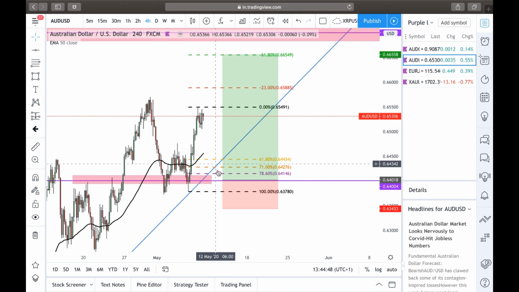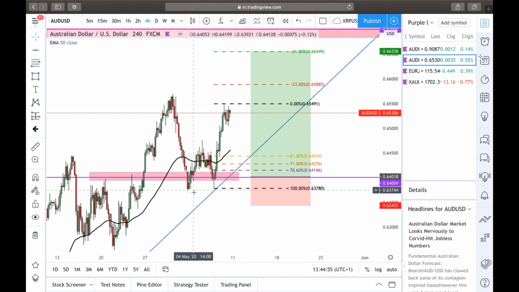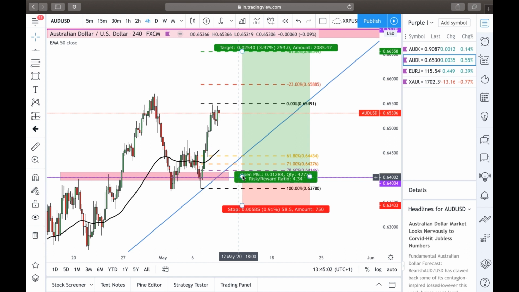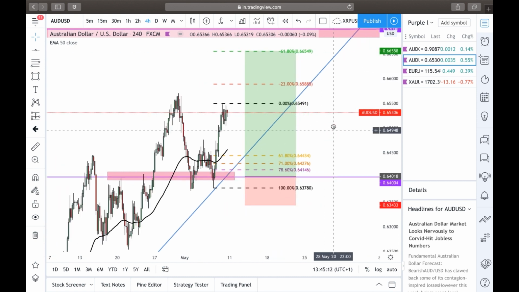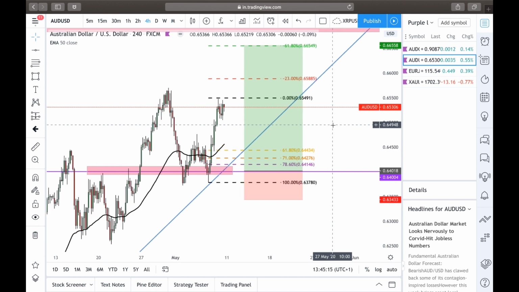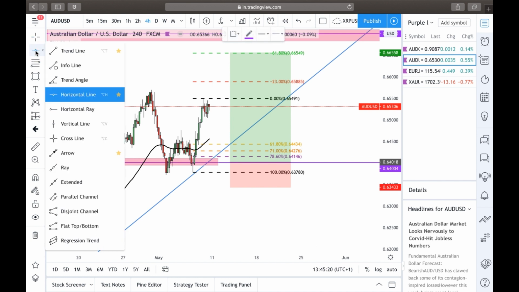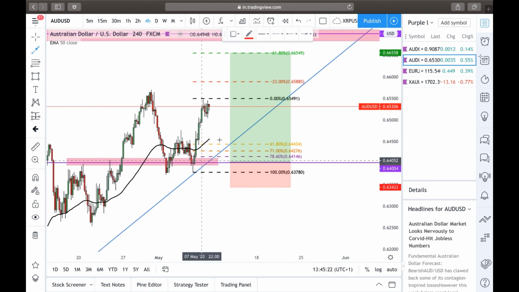So if price comes back down to this cycle level, the cycle level 64 and the 78.6, I'm going to be looking for candle rejection. So that's doji, spinning tops, all that kind of good stuff, rejecting this zone, like at least 3, and then once that happens, I'm going to get on this, and I want to take this all the way up to 66,500 probably, the cycle level 66,500. So that's 250 pips. That's a 4.3 ratio, and yeah, that's looking good. If this doesn't reject this zone, this is what's going to happen.